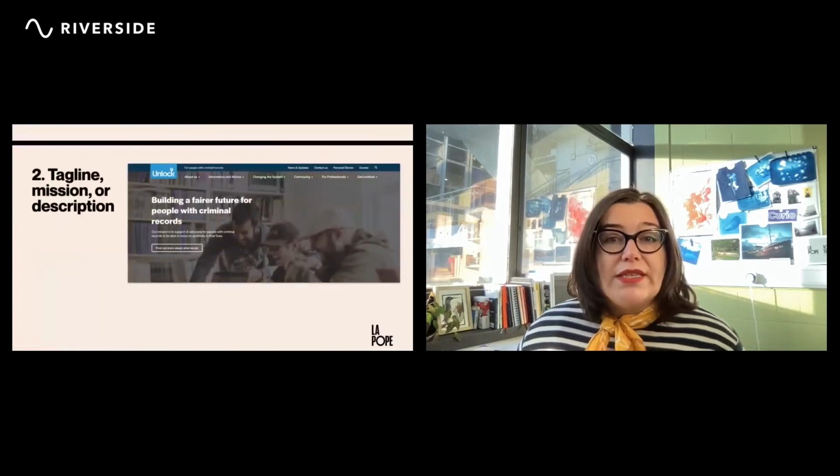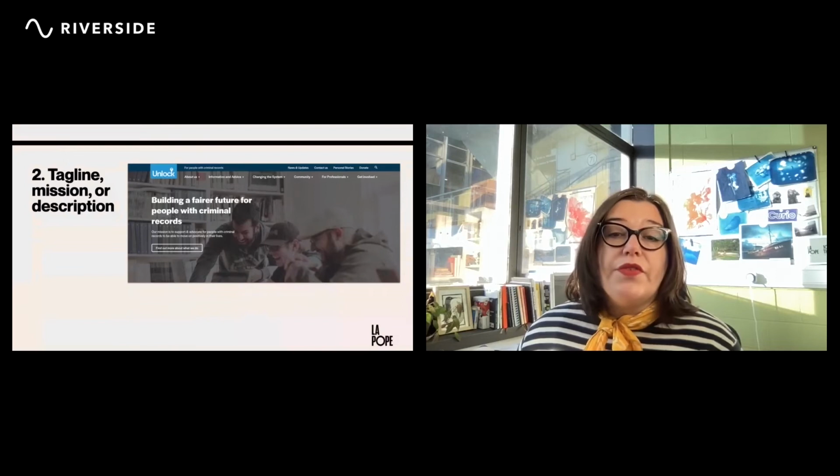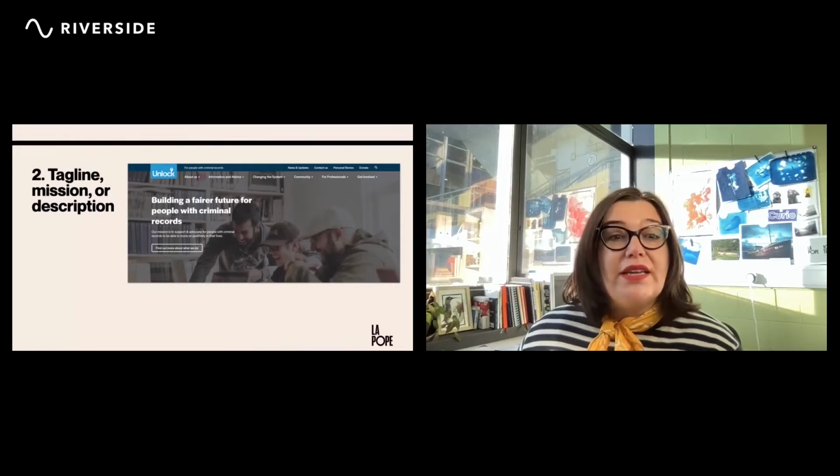The second most common was a tagline, mission, or description, which appeared on 63% of homepages. I think this is quite essential to have on a homepage, so I was surprised that it wasn't more common. Again, it was the higher income charities that didn't include this. All but one of the charities that weren't using it had an income over 10 million and 60% qualified as household names. Why? Well, again, this is just a theory, but I think it could be that charities that are well established and well known feel more confident that their users will know who they are and what they do before they hit the homepage. Alternatively, it could be that they feel they demonstrate this through other content elements they've got on the homepage and that they don't need to explicitly state it.